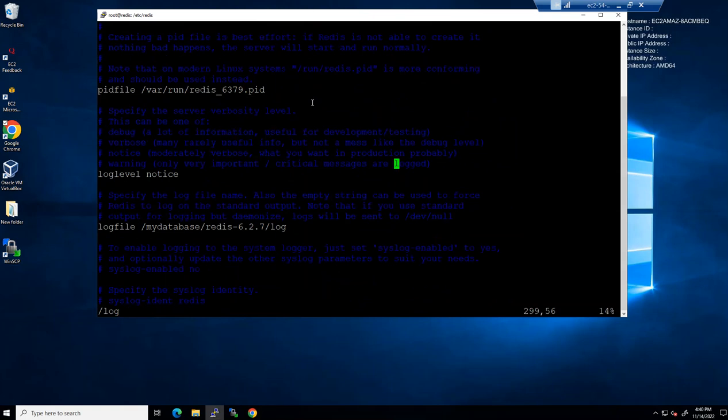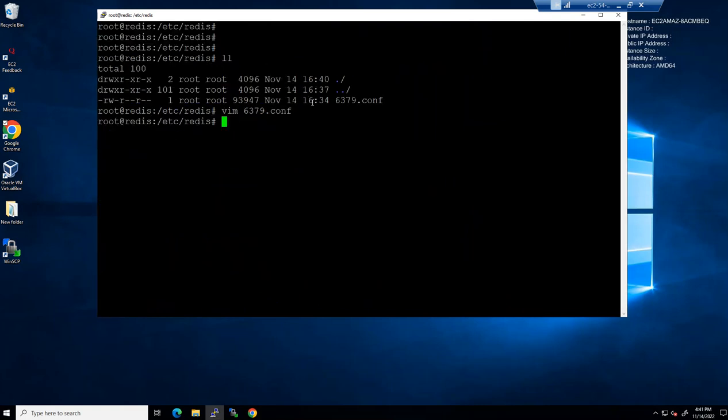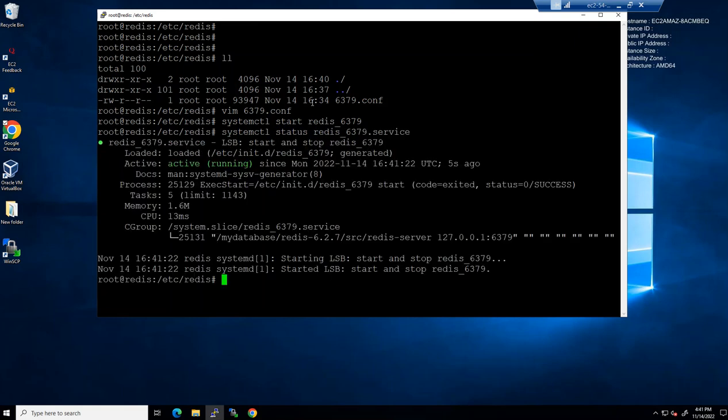Okay, here I think I should have given the name like redis, you know what I mean, redis.log or redis, yeah. Okay, let's start now. Yep, yes, start. Yep, it is up and running, because I gave a different name, that's why it was happening.